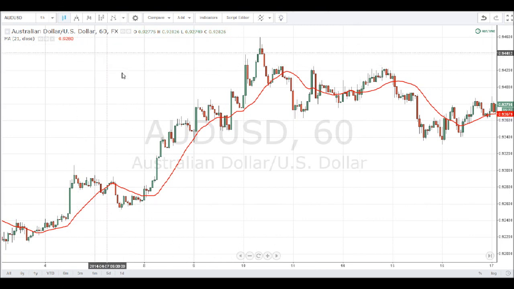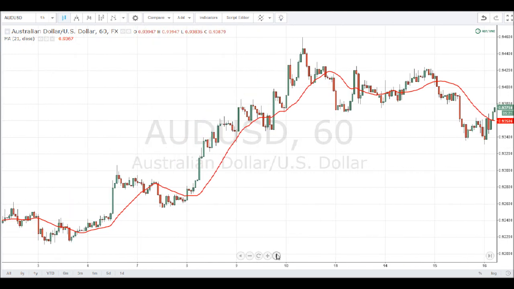Let's look at a price chart and I'll demonstrate the Martingale trading concept further. This is an hourly chart, or a 1 hour chart, of the Australian dollar, US dollar. This is a very simple trading strategy that I'm going to demonstrate to you. I have a moving average of 21 on the price chart, and all I'm going to do is trade engulfing candles that are above or below this moving average. So if price is above this 21 moving average, I'm looking for bullish engulfings. If there is a bullish engulfing candle, I will take a call. If there's a bearish engulfing candle when price is below the 21 moving average, I'm going to take a put.